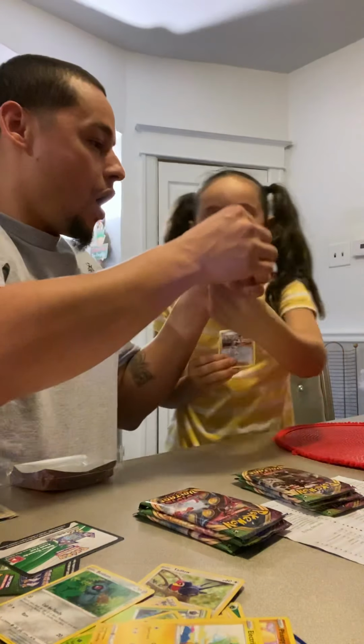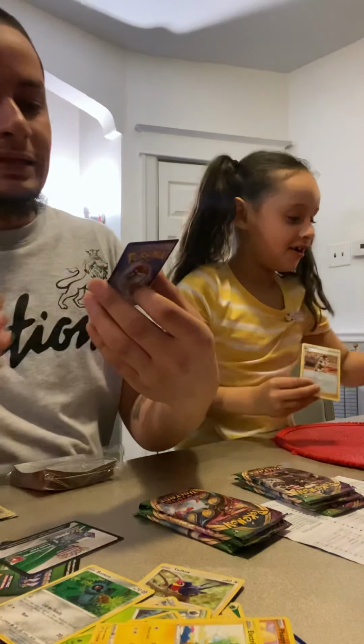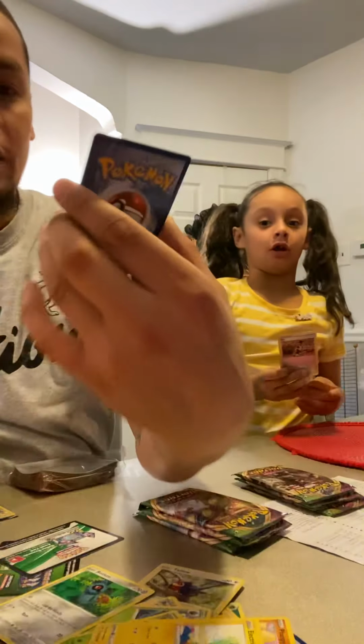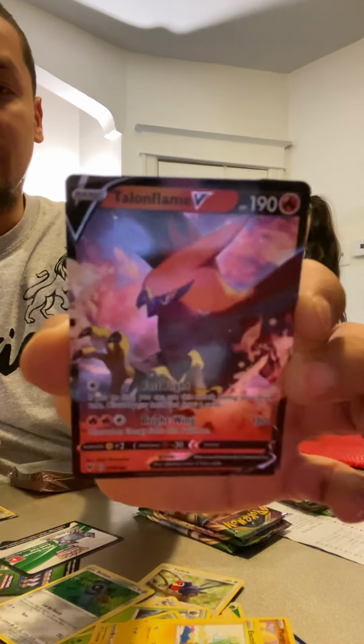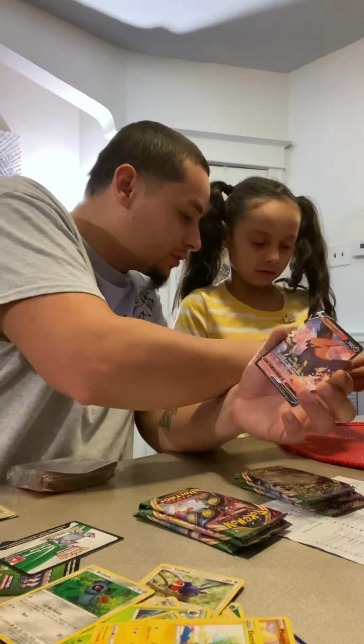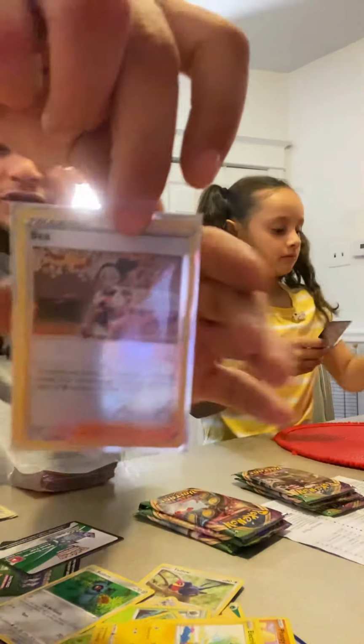Oh, my God. Oh, my God. This is beautiful. That looks fire. That's a beauty right there. Oh, my God. Look at that artwork. Look how it glistens like that. We got a trainer that is holographic. Showing the trainer, putting that in plastic. This is the trainer that we also like.